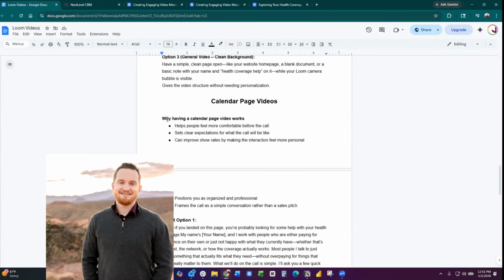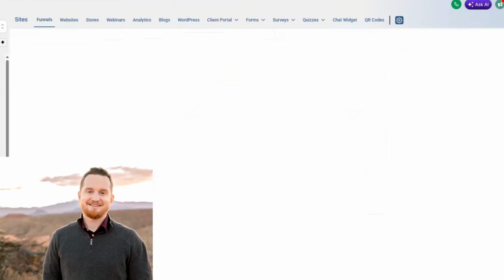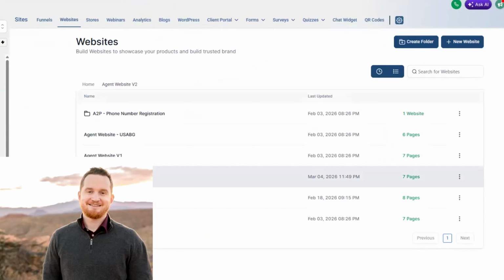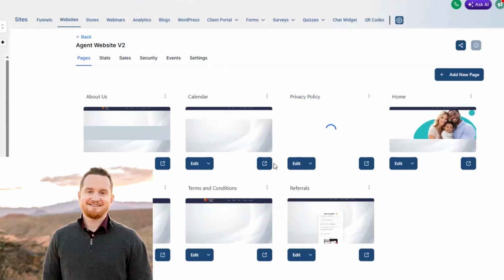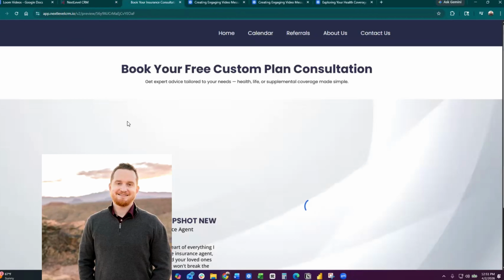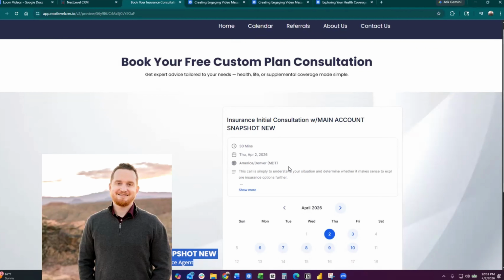Now, let's move on here. I'm going to show you website templates, and depending on your CRM, you probably have stuff just like this. But basically, we've got calendar pages built in all the CRMs that we manage, and they'll have your name on them. They'll have your photo and your calendar right here.